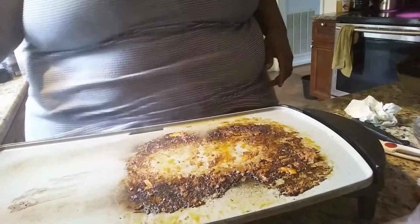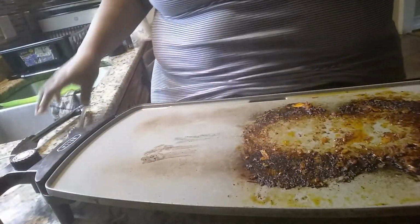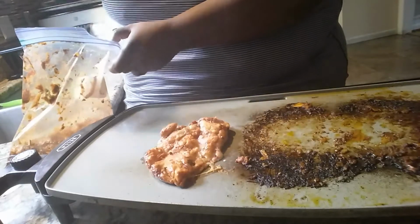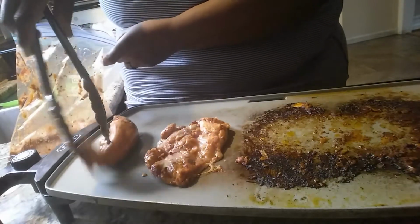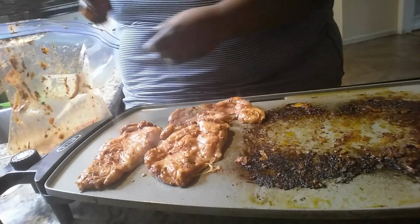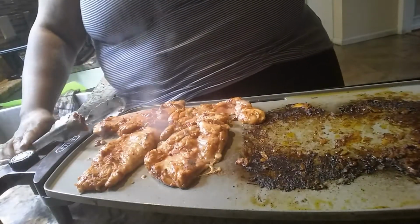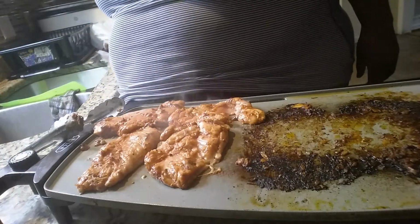Okay, next thing I'm going to put on is my chicken. I'm going to use the other side of my griddle for my chicken. I could have cooked these simultaneously, but I didn't. So now goes my chicken. I just put a little bit of canola oil down on my griddle. So I'm adding my chicken. The chicken and the steak had the same marinade. So like I said, go view my YouTube video I uploaded last night to get the marinade recipe for the chicken and the steak. Okay?